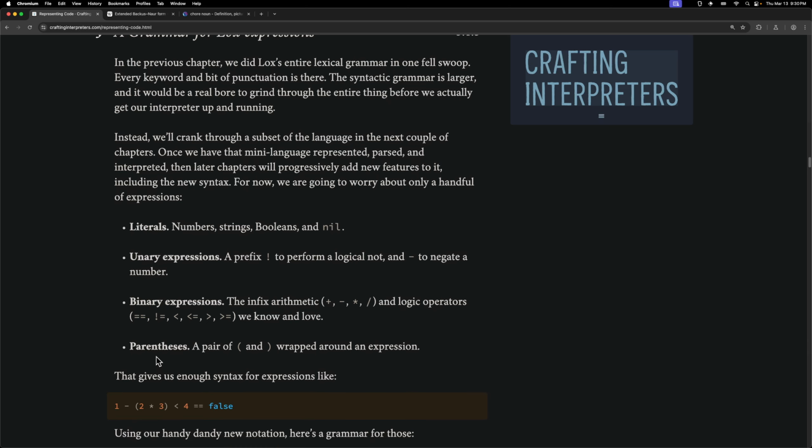That gives us enough syntax for expressions like 1 - (2 * 3) < 4 == false.